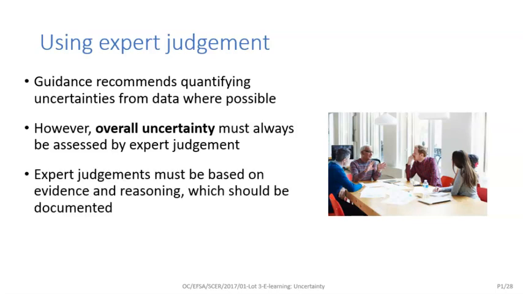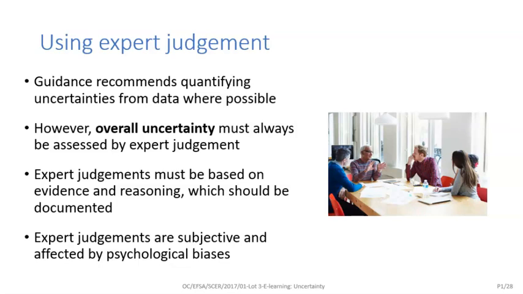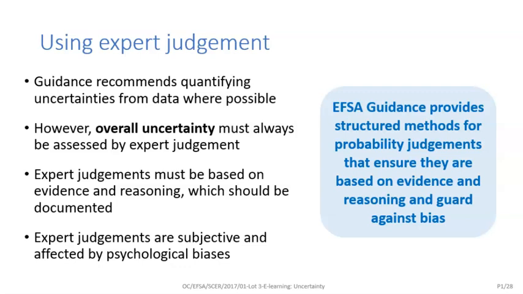Of course, expert judgments must be based on evidence and reasoning, which should be documented, and expert judgments are subjective and affected by psychological biases. So for these reasons, EFSA guidance provides structured methods for probability judgments that ensure they are based on evidence and reasoning and guard against biases. We'll look more closely at those methods in the next presentation.